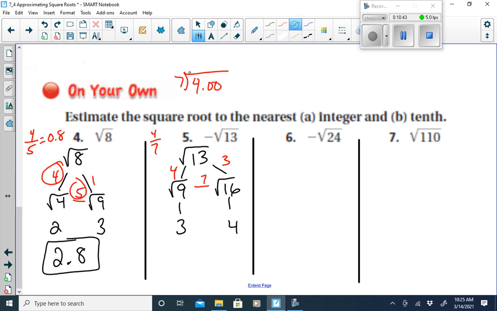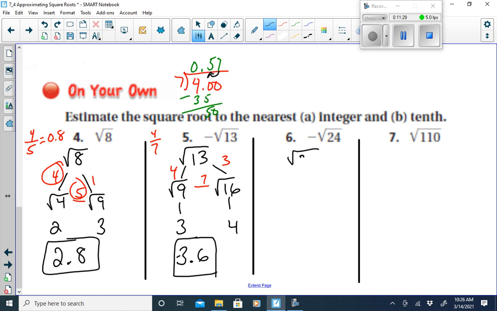right? 4 over 7, and we do a little long division, right? 7 into 4. 7 goes into 40 5 times. 5 times 7 is 35. Subtracting it, 5, bring down the 0. 7 goes in there about 7 times, right? So that means this approximation for the square root of 13 would be 3.6, right? Because this 5 here would round up to a 6. So the approximation for the square root of 13 would be 3.6. All right, next one. Oh, but we don't forget the opposite of the square root of 13, so that would be negative 3.6. I don't want to forget that.